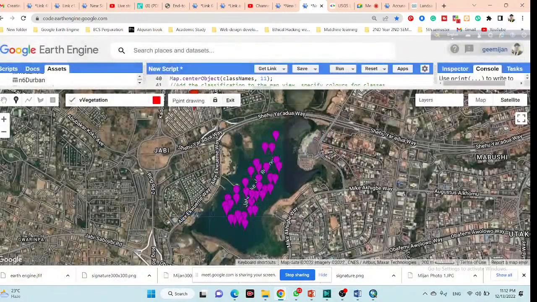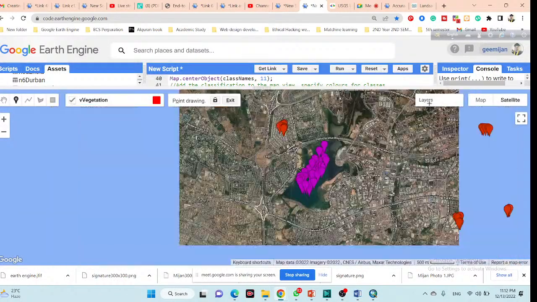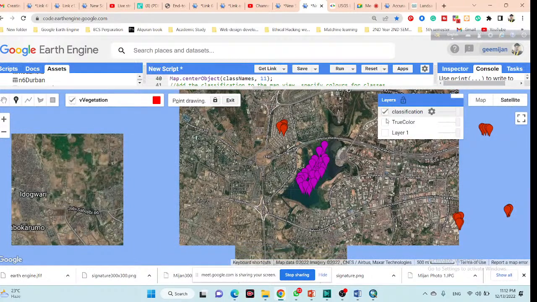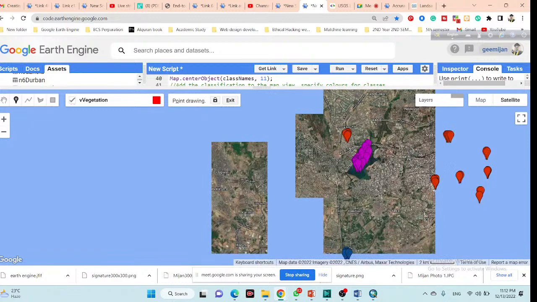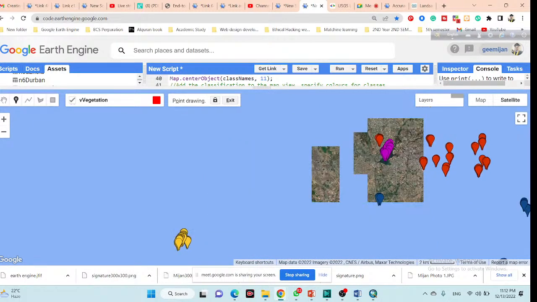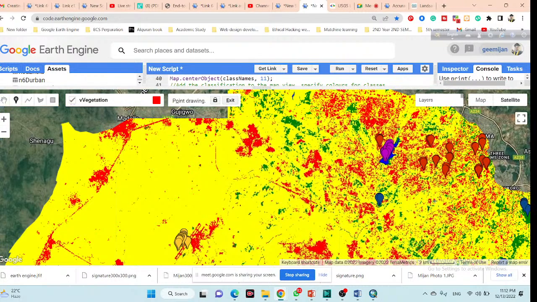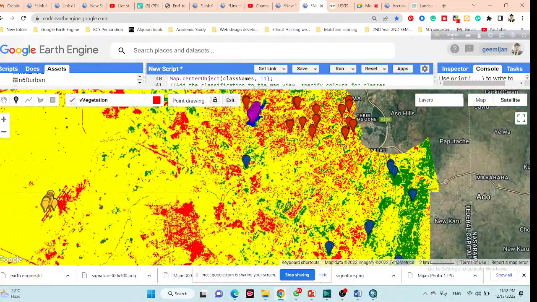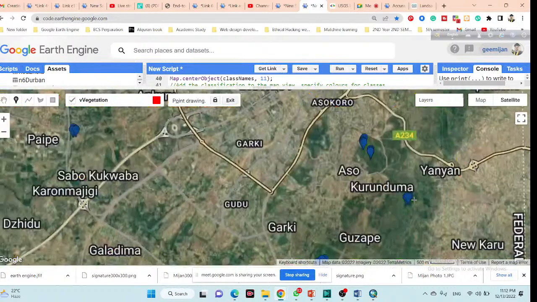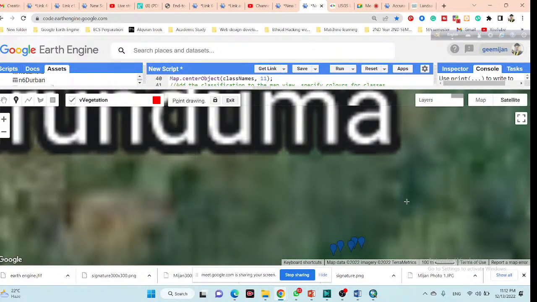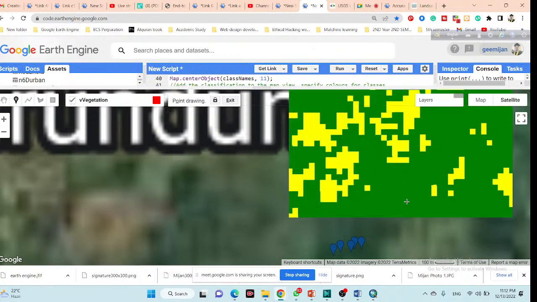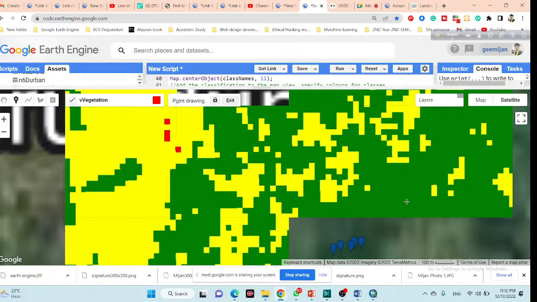This time I simply check some vegetation area from this classification map and verify its accuracy against the satellite images. I want to check whether the vegetation is really available or not. Suppose I want to check this region, so I simply zoom in. Basically, this is the process when you want to make any land use land cover classification map and also check the validation. Then we can easily follow this process.